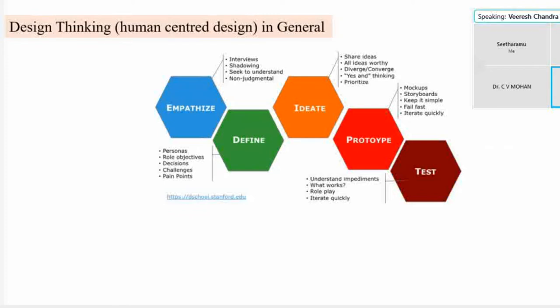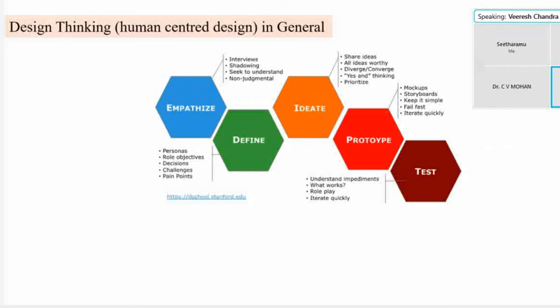Challenges have to be kept in mind. Which are the challenges to be faced while trying to solve this problem? Pain points: which are the pain points? Am I going to get into loss by adopting this particular thing? Am I going to waste my time and incur losses on my department, or even on my institution or my industry as a whole? These are the pain points which have to be addressed equally.